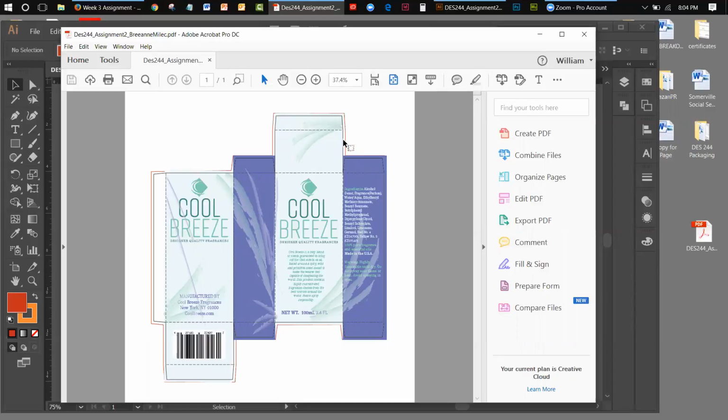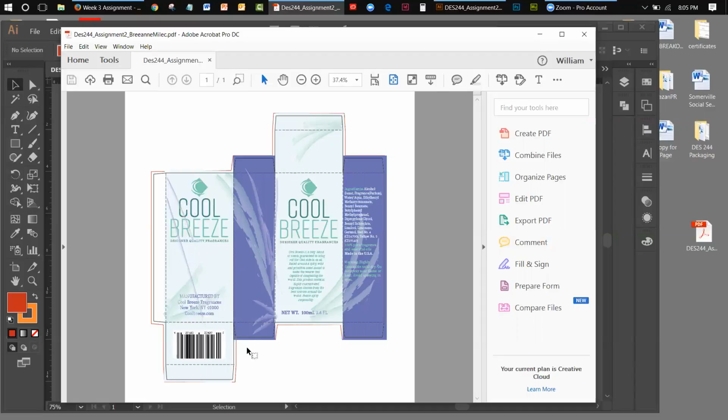But she needs to extend that color over to the bleed and that color over to the bleed. And she's okay there, she's okay there. That color's got to come over to that bleed. And she should try to extend these a little bit. She has Cool Breeze, designer quality fragrance on the front, and she's repeated it on the back. She does have a bit of a hole there, but she has got some kind of a color thing going on.